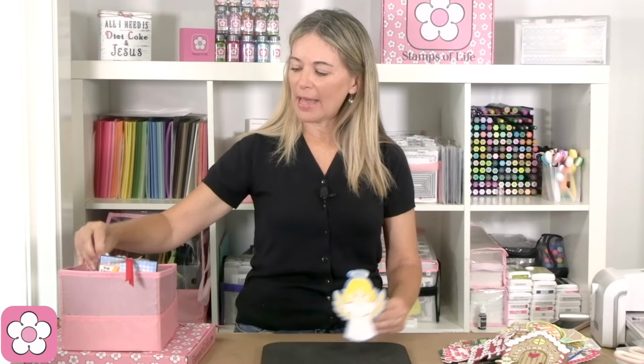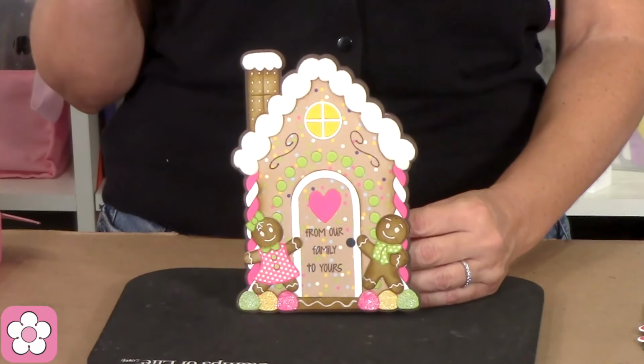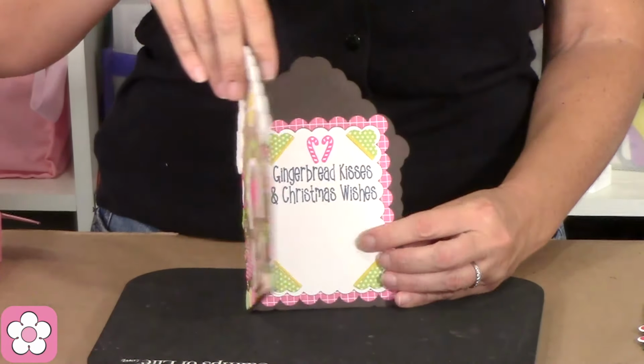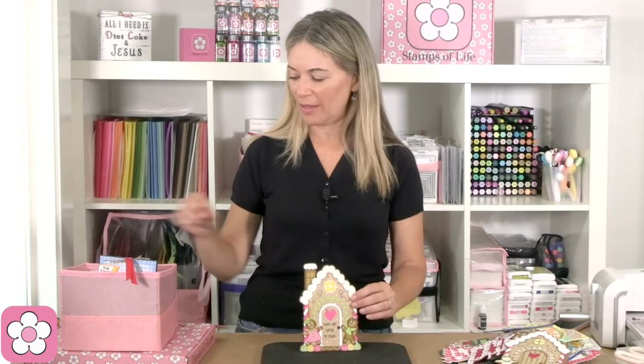Oh, and here's that gingerbread house I didn't get to show you. So I showed you the box. Here it is as a card, 5x7 in size. So it really gives that wow factor. Look how gorgeous that is. And yes, there's a little bit of pink on there. You know, I love my pink.